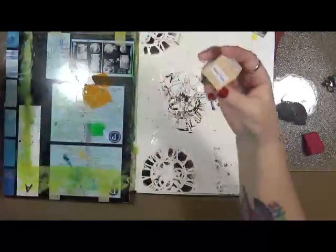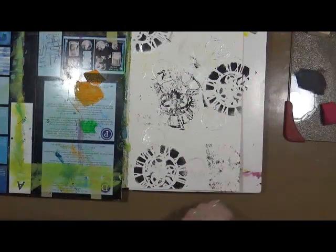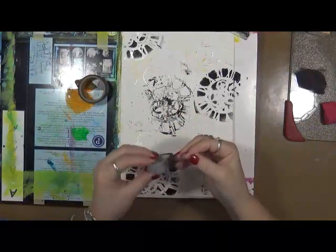Alright, and this one. Washi tape. Alright, so we're going to add some washi tape. Let me grab that and I'll be right back. Alright, so I picked out a few things of washi tape.